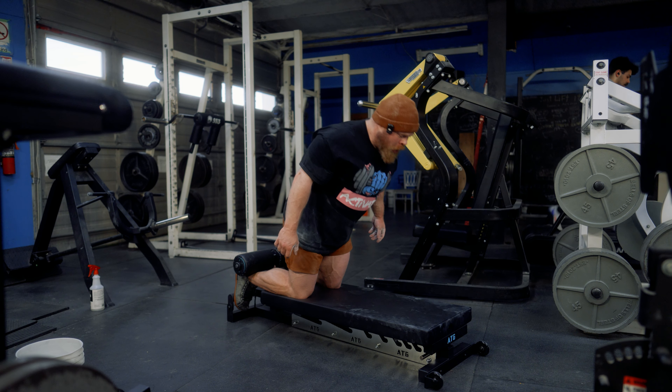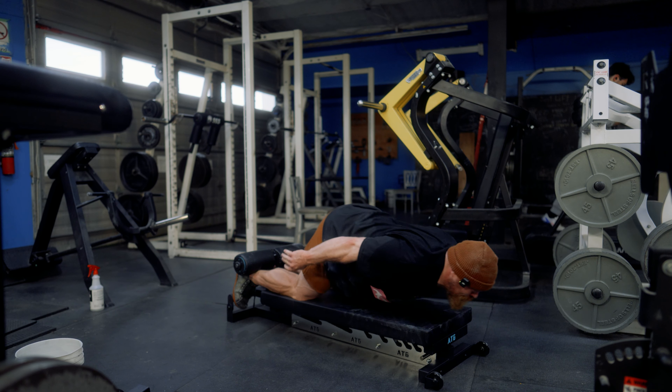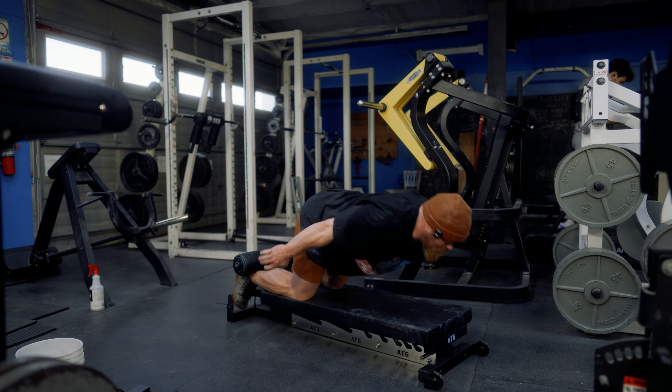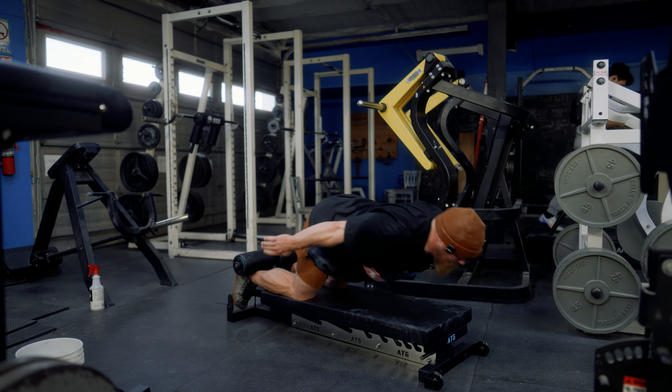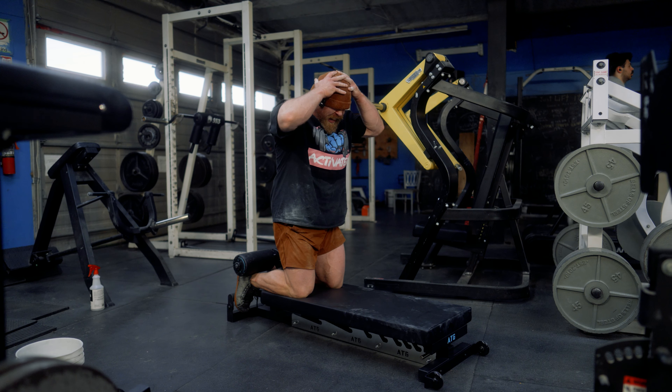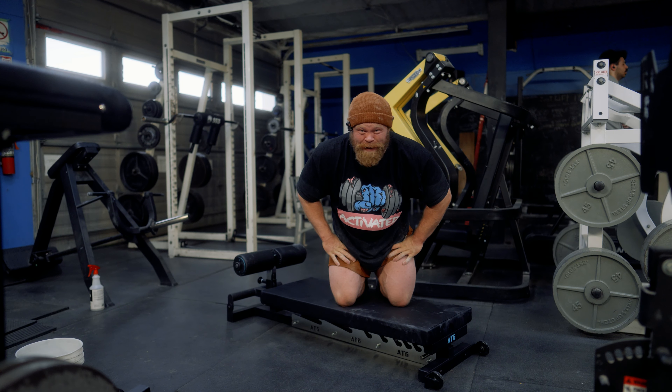I'm still very f***ing frustrated. At this point what I need to do is just go down and do it right. It's embarrassing to miss 285, it's embarrassing to have to drop down to 240, but if I want to climb my way out of this bowl of shittiness I need to do what's necessary. I'm regretting all the sumo pulling and the lack of extra pulling through the diet, but we're here — about 13 weeks out. I'm realizing I need to quit f***ing around looking for a magic solution and just do the damn thing over and over again until I establish some consistency. Right now I've got no groove, no consistency, I don't know where the f*** I am in time and space, and until I establish that, changing shit isn't gonna help me.